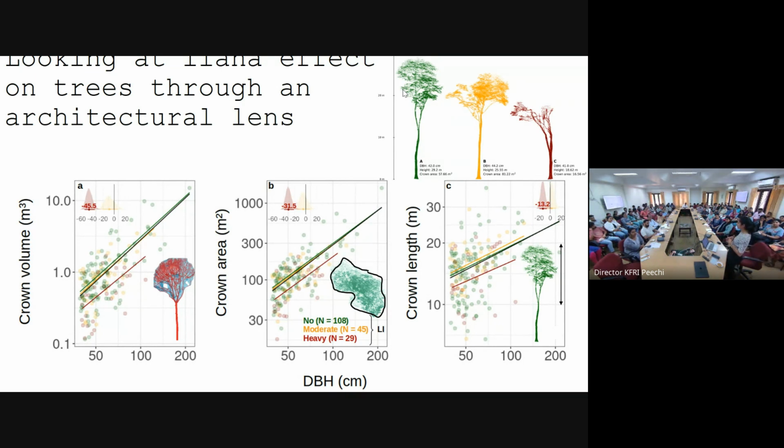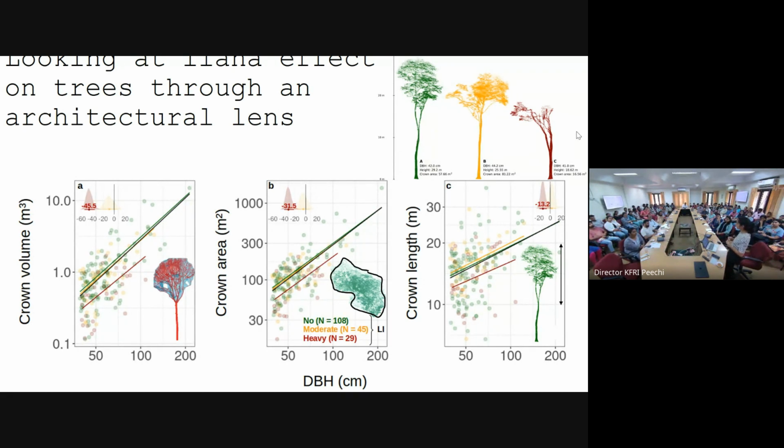Once they get infested by the lianas, they are shorter, and they seem to not be investing in their crown biomass because they are shaded by the lianas. You see the most effect when the lianas are fully occupying the crown. But how many species have so many lianas in their crown? Not a lot of species. I think some species are very good at getting rid of lianas early.